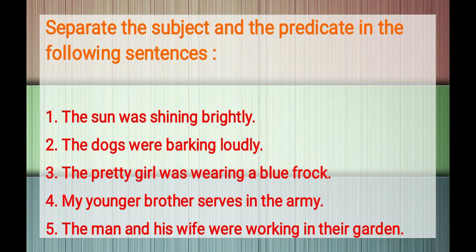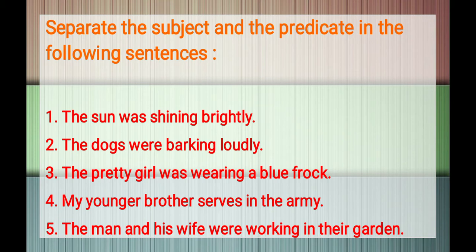Next sentence, my younger brother serves in the army. Again we have to pick out the verb in this sentence. The verb is serves. Now ask the question, who serves? The answer will be my younger brother. That means my younger brother is the subject and serves in the army is the predicate.